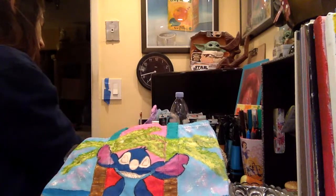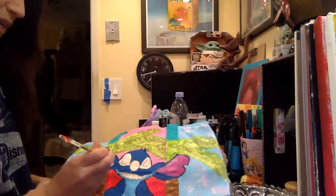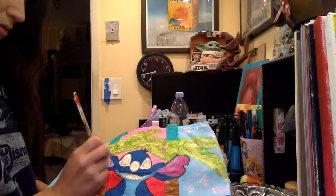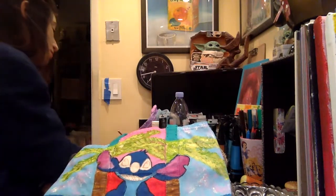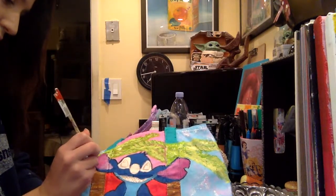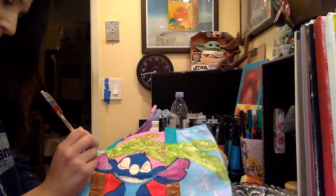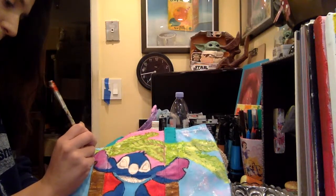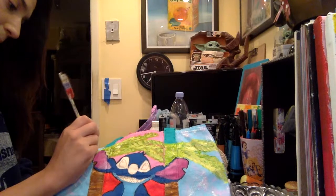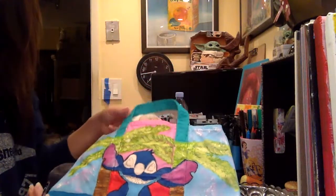Also trying to be careful because I have all that green there now, so if I make it too detailed, I would actually have to go back and fix the green part too. So I'm trying to hopefully not mess that part up too much. So I added a little bit of detail there.